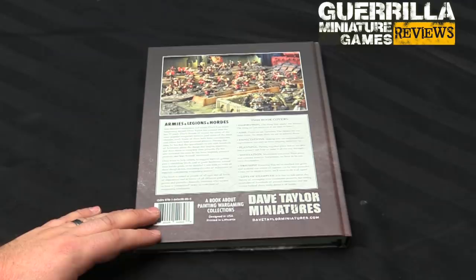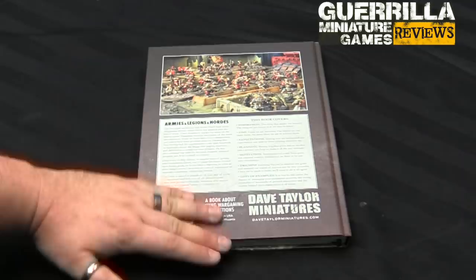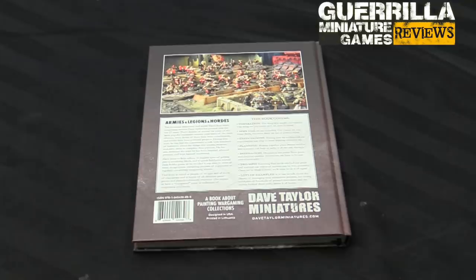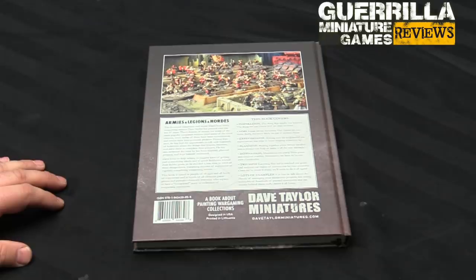How you make it something that you can enjoy and be proud of over time — highly recommend it. I'm not affiliated with this apart from having contributed a two-page blurb to it, and this is all going to Dave. You can check out some vendors for getting it — I know it's Warlord in the UK, and Ironheart Artisans can get it for you if you're in North America. I think everyone can do with this advice. It sort of breaks down how you can make miniature wargaming something that isn't a chore — something that you can enjoy finishing, and how much more enjoyment you can get having a finished collection that you can then play games with.